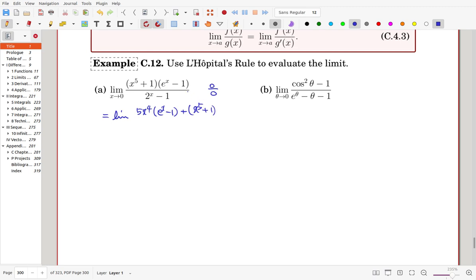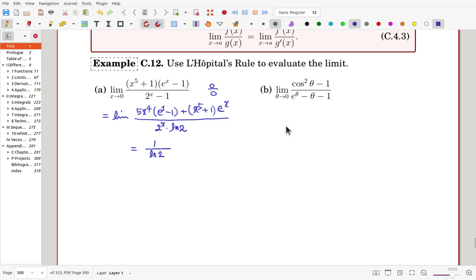Now the derivative of e to the x minus 1 is the same as e to the x. For the bottom, the derivative of this term is 2 to the x times natural logarithm of 2, and minus 1 will disappear. Now as x approaches 0, this term will go to 0, but this one is now 1 and 1, so the numerator will approach 1. The denominator is approaching 1. The remaining part is natural logarithm of 2. That's the final answer.